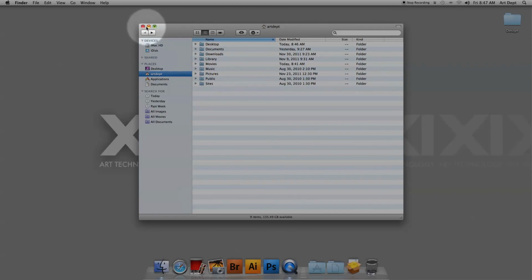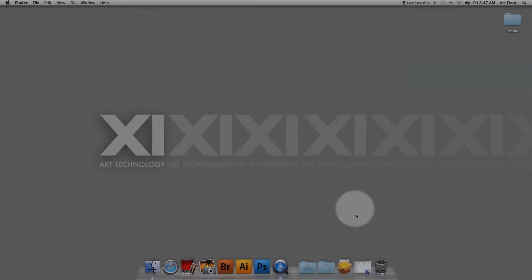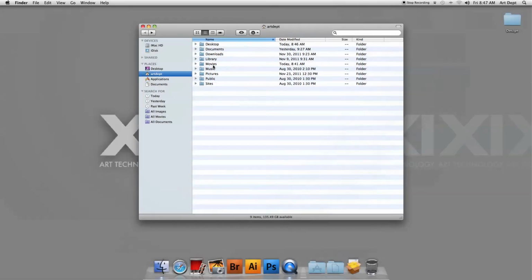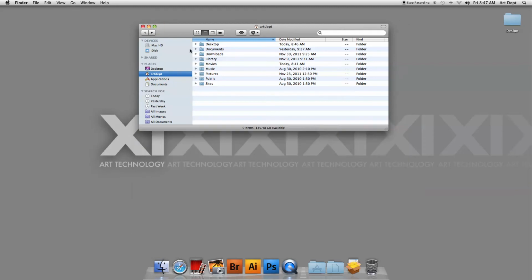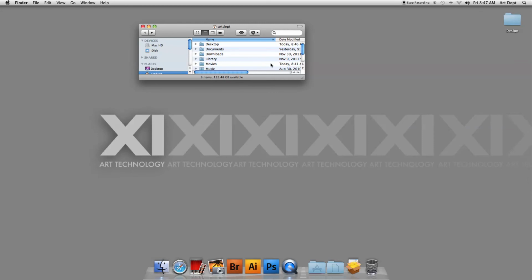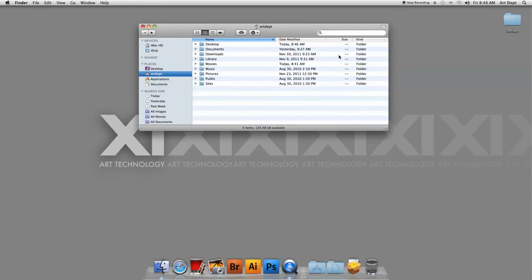These buttons, however, the red one, as you saw earlier, it closes the window. The yellow one will minimize the window into the dock. If I click it again, it will open it up. And the green button will make the window as big as it needs to go to fit the information. So right now, there's a lot more space than there is information, so if I hit the green button, the window gets smaller. But if I would need to scroll to get to more information, that green button is going to make it bigger so you can see all of the information.